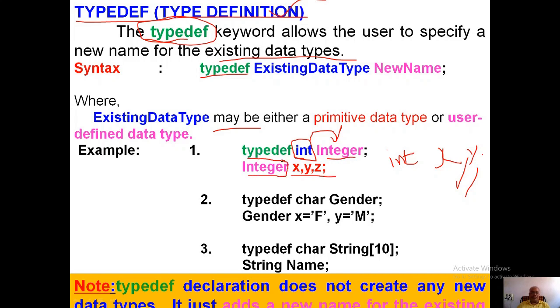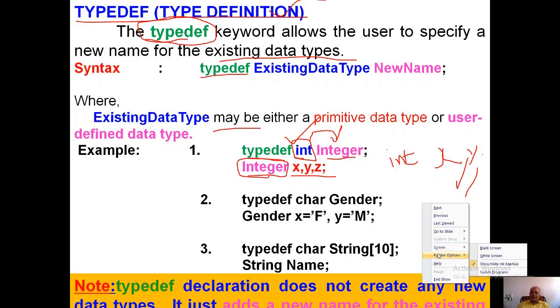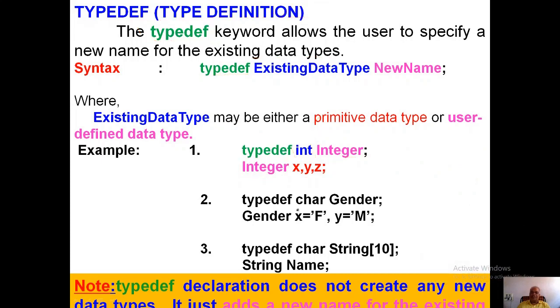In C language there is no integer, but you want to change this int data type to integer. At that time we use typedef space int, which is the existing data type, and you give the new data type name. That is the typedef specification to change the existing data type into the new name.